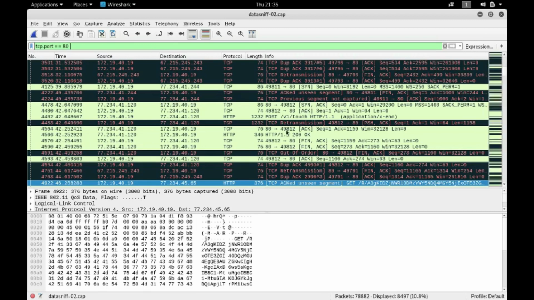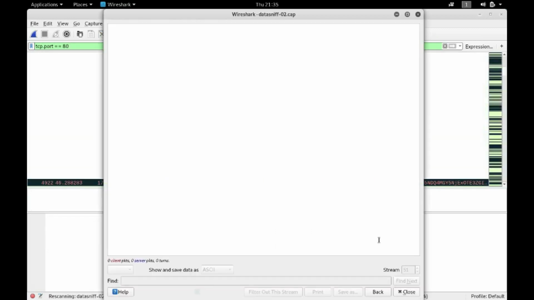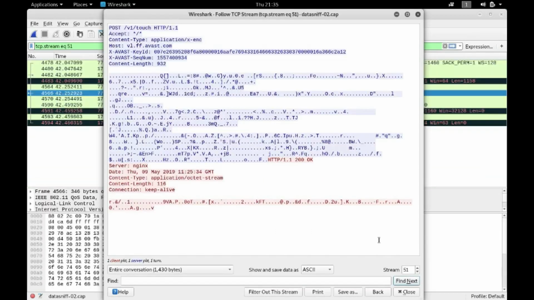Okay, so now we're looking at only port 80 traffic, so nothing's been encrypted. Let's follow this particular stream. What have we got now? Here we go. We've got Avast bringing some kind of a file down. We've got the conversation between the two servers.